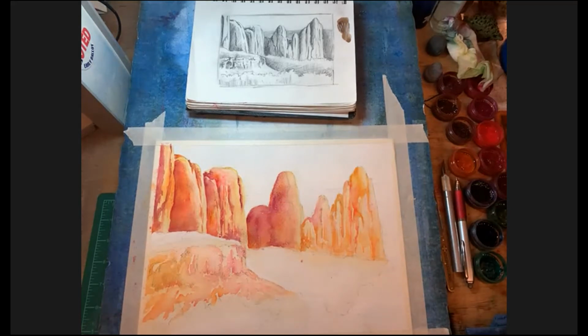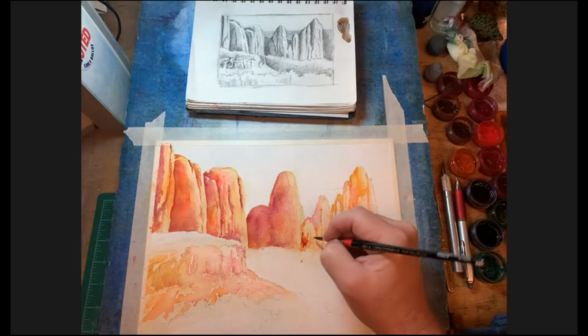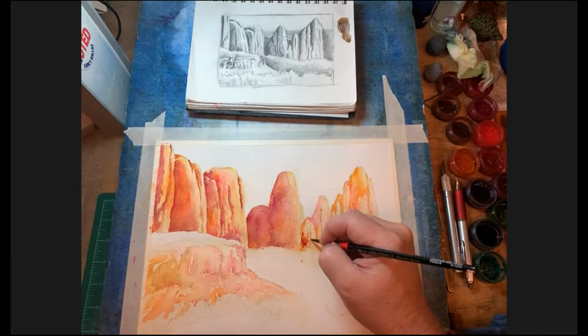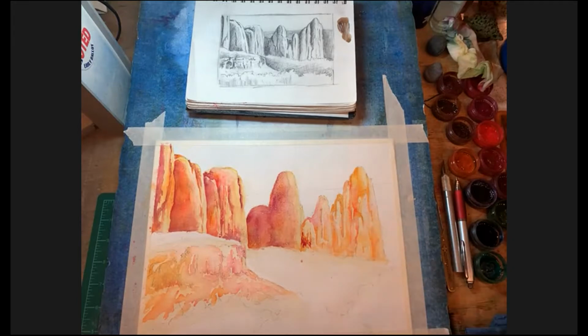And then I'm going to bring a little alizarin crimson over here into this section. Not a lot. It's not a huge dark area over here. But I am going to pull some of it up into some of these little lighter cracks that I've drawn in there with the oranges.